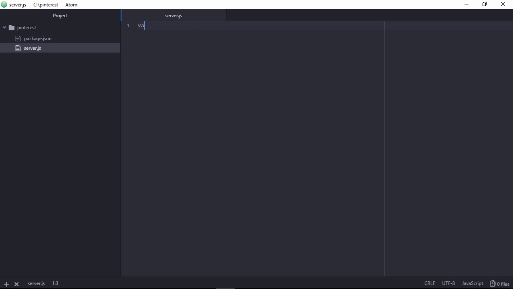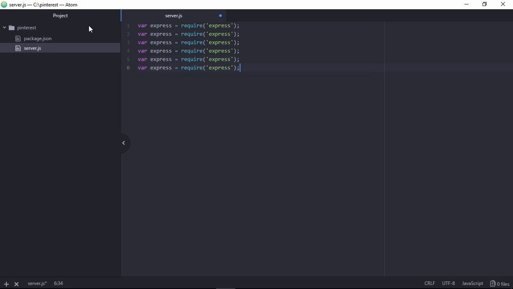Here we need to write some code to import a few packages. Node is just a runtime environment for JavaScript. So Express, here Express is the framework we will be using to make a web application. So here we are importing Express. Later we will install these npm packages. Let's copy paste a few packages.